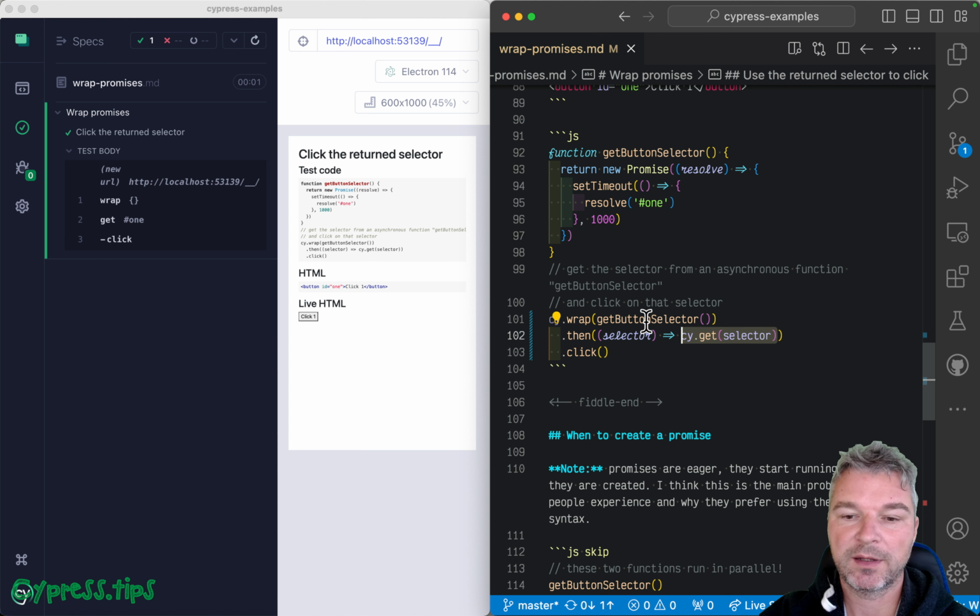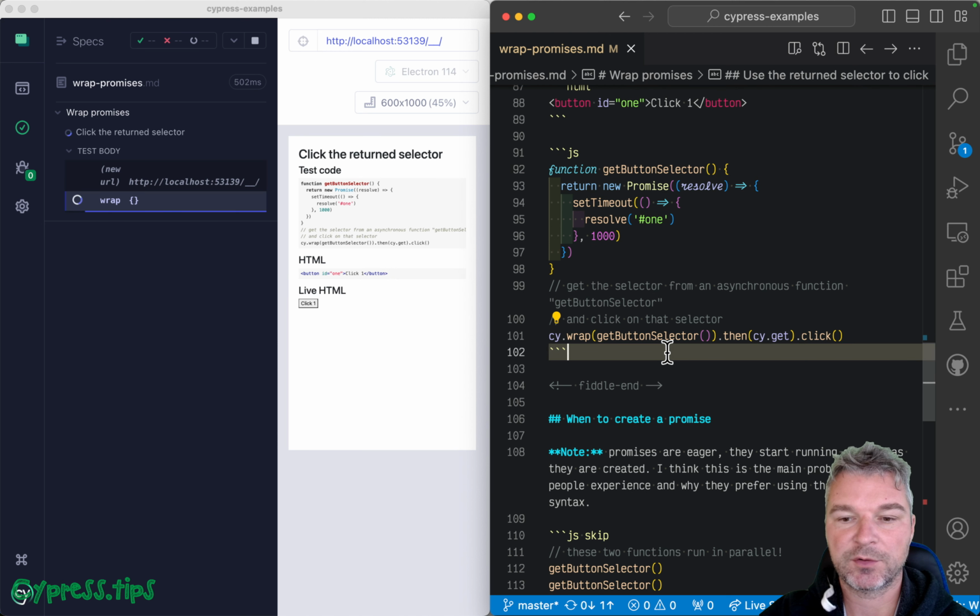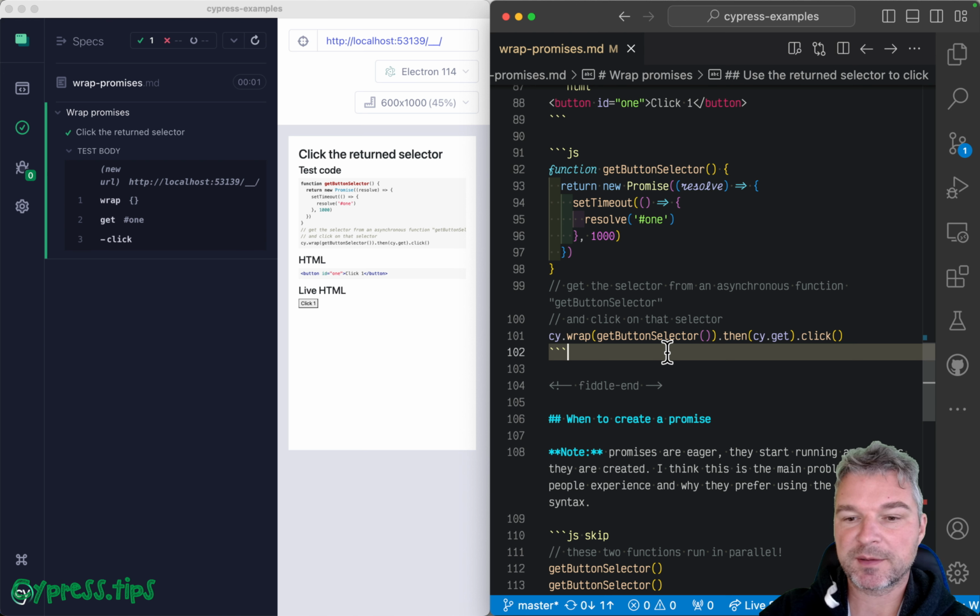Okay? And now notice cy.then takes the argument and all it does is call another function with that argument, so we can use point-free programming where we just remove this intermediate function and just say, whatever you get from the previous step, just call this function with that argument. And now it's pretty simple. And I like it. In simple cases, this works.